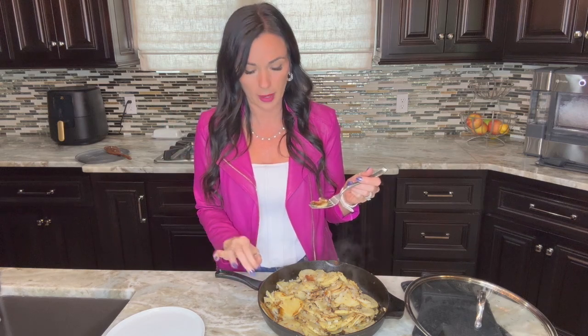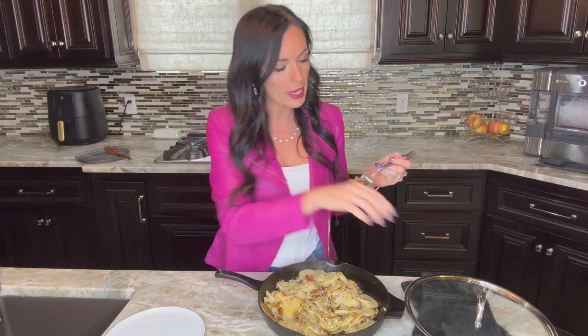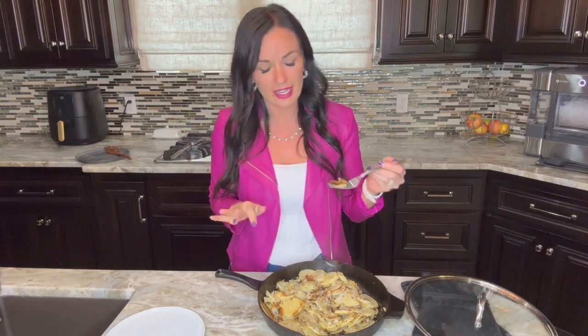So if you're having trouble and the potatoes are not getting cooked fast enough for you when you're steaming them, you can always add like a quarter cup of water into your potatoes. Now, don't do that immediately because we put oil in the pan and hot oil and water do not like each other, so you don't want to do that. But if they're not cooking quite fast enough for you, just throw a little bit of water. But make sure you remove that lid so that way they get nice and crisp.